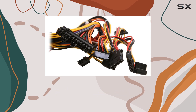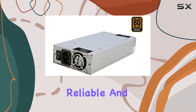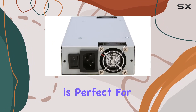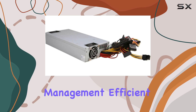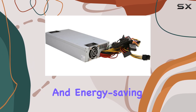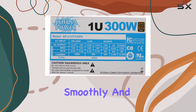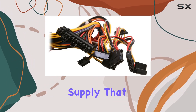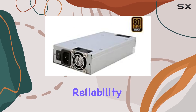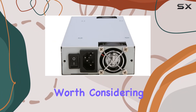Overall, the Athena Computer Power Corp APU-1 ATX30P8 is a robust, reliable, and efficient power supply that is perfect for industrial PC applications. Its smart power management, efficient cooling system, and energy-saving features make it a top choice for those looking to ensure their systems run smoothly and efficiently. If you are in the market for a new power supply that combines performance, reliability, and efficiency, the APU-1 ATX30P8 is definitely worth considering.